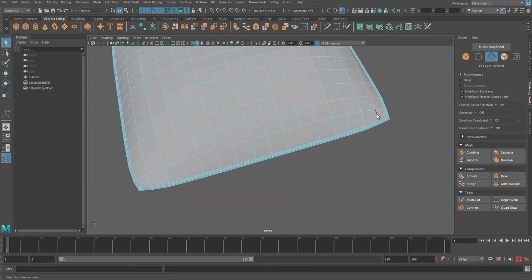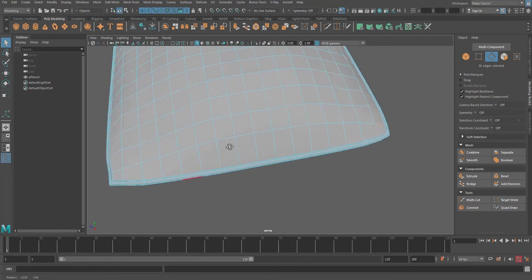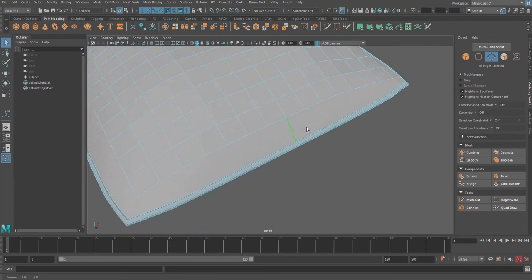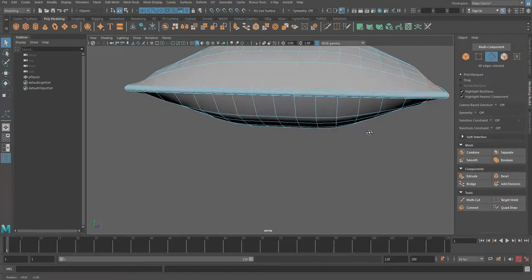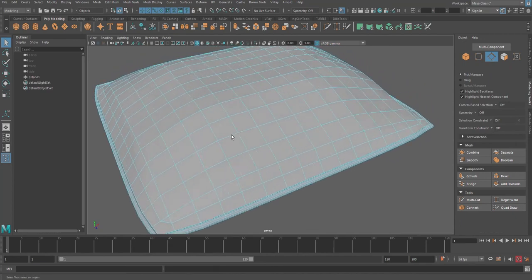I'll click on this, I'll hold shift and click on this. Okay, I want this selection of these edges across this direction. So I'll flow all the way down and double click the one at the end. It grabs all of that for me. All right, I could do the same thing here. Double click here, grabs everything here. Hold shift and click, double click here, it grabs everything down here. I just want one level of connection there. So I'll click on connect component and hit that to connect all that for me.